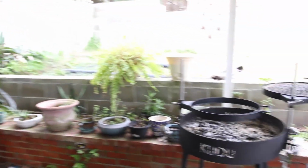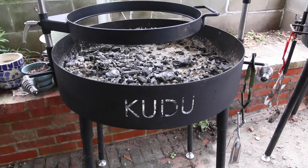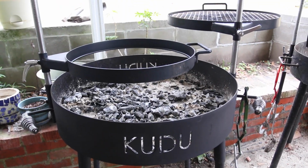We are using the Kudu grill. I did not mention that. But again, Kudu grill, the best grill on the planet, in my opinion. But look here. You don't have to use a Kudu grill or any grill. I do this on the stove all the time.